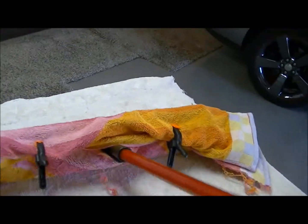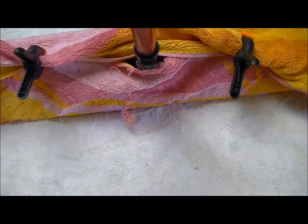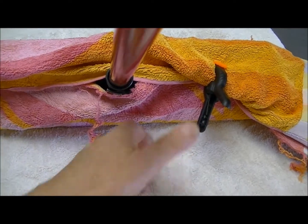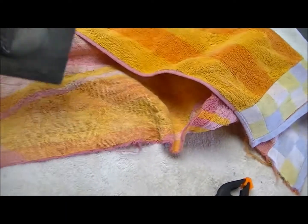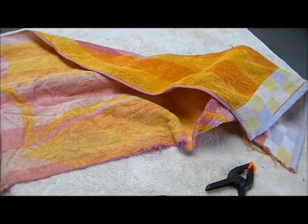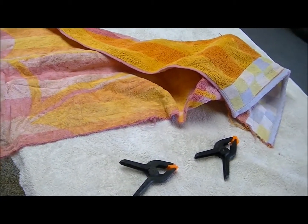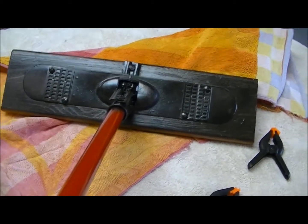But this is really a beauty because once you're done with it, you just take the little clamps off and just toss it into the washing machine, and that's it. We got a couple of these different kinds of towels and stuff, but they're all about the same size. Anyway, that's my little modification of a once too flimsy dust mop.